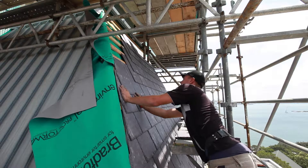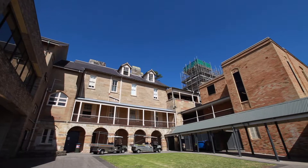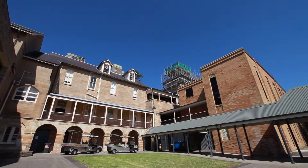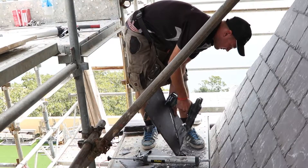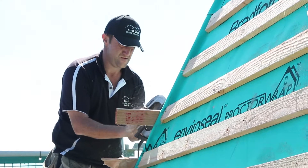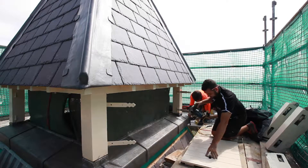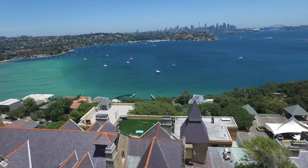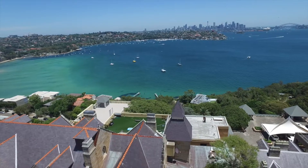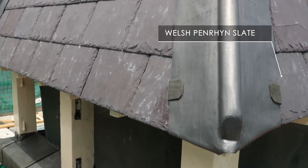The decision was made to honour the heritage nature of the building and, despite the challenges, make the restoration absolutely perfect. Fortunately for Kincoppal Rose Bay, there was a Sydney-based company that specialised in slate roofing, with its entire team trained in traditional slate roofing techniques from the UK. First-Class Slate Roofing had the skills, the equipment, and above all good supplies of the highly prized Welsh Penrhyn slate required for the restoration.